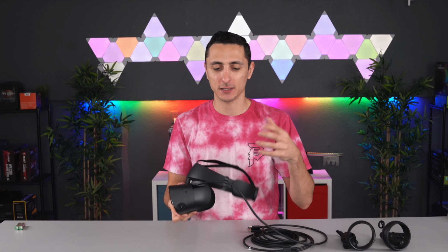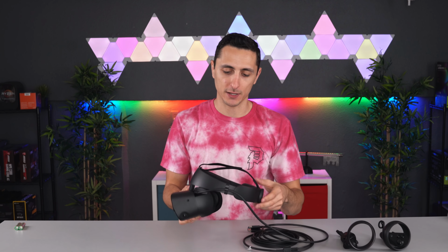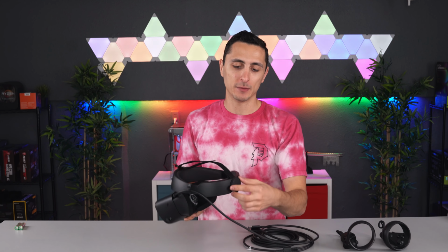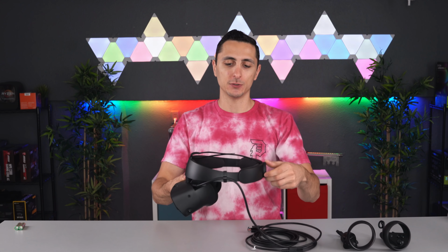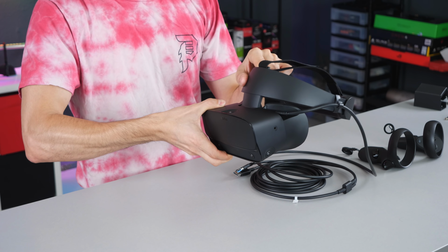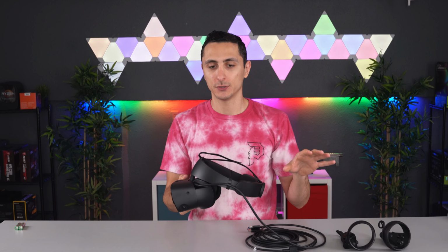So they built this headset with speed in mind. They basically want you to put this on and start gaming as soon as possible. So they made all the adjustments very convenient. There's a knob in the back here which lets you retract the headband. There's obviously a strap on the top in case you have a big head. And there's one button on the bottom here which brings the entire headband forward or back. So yeah, super simple to adjust that.